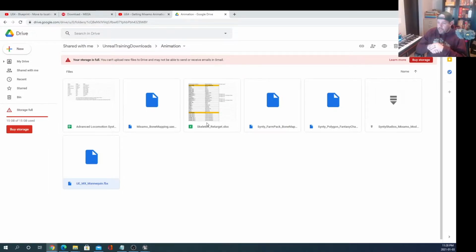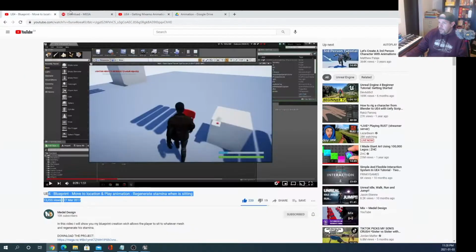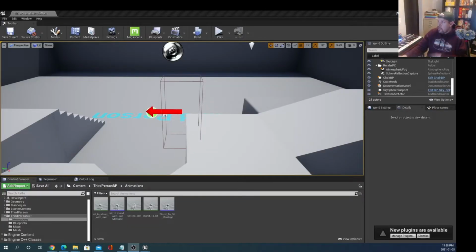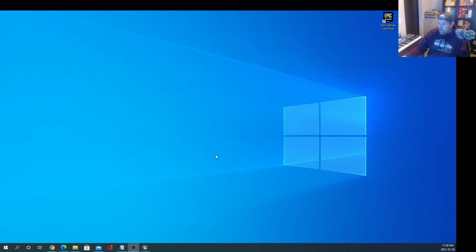Unless you're doing some more advanced animation, and if you're doing that, really you should learn Blender and you should learn rooting and things like that. So I'm against this for the most part. So really just grab the mannequin and let's move on. Okay, so let's start on the Unreal character flow.